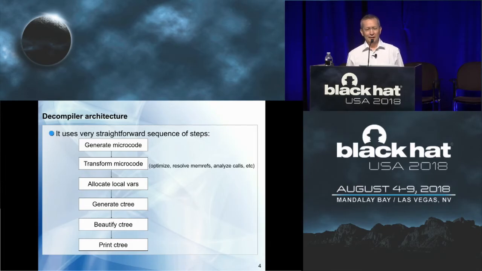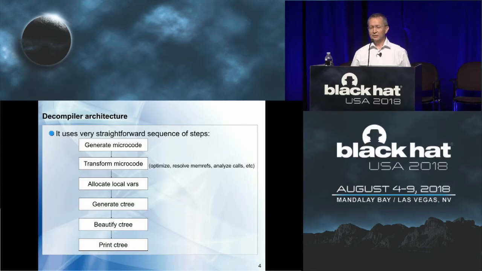Our decompiler has 6 phases. And in my opinion, they are very good, very logical steps. First of all, we generate microcode. Then we try to transform it, to optimize it. Yes, we use the same optimization techniques as compilers do. We analyze calls, we resolve memory references and other stuff.